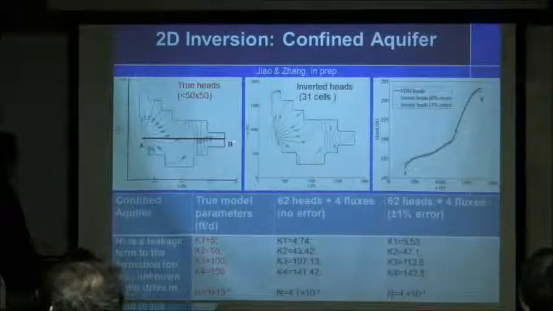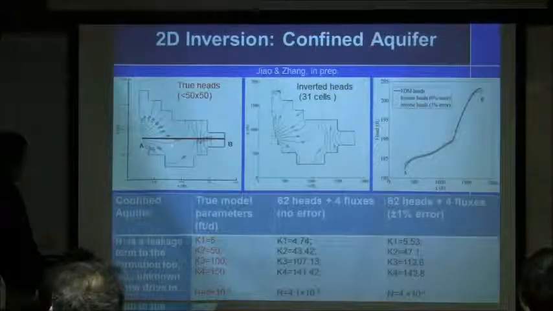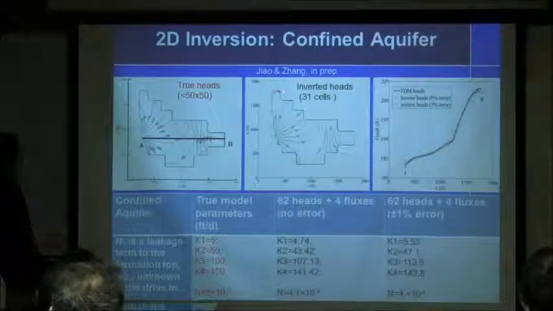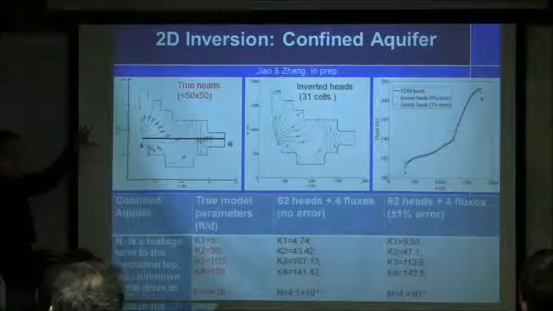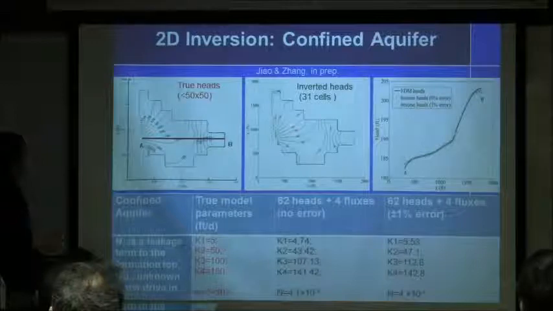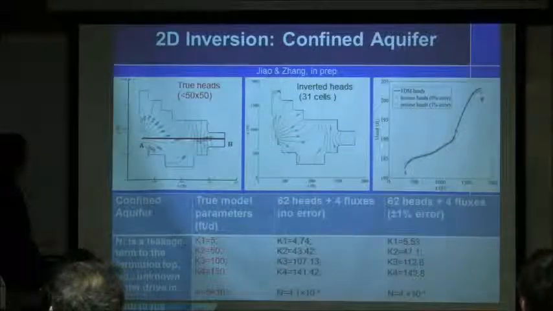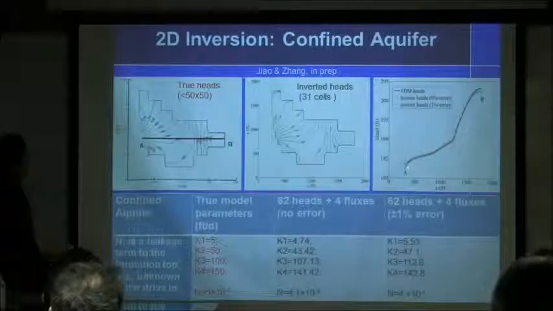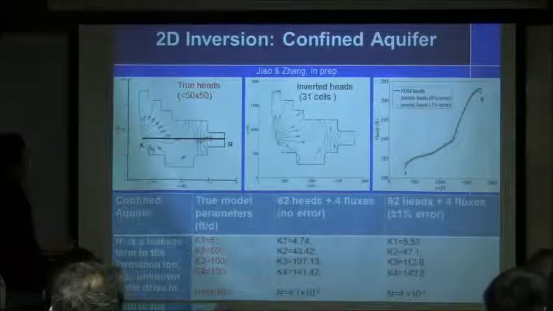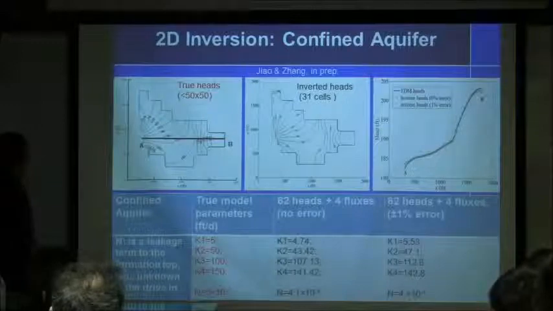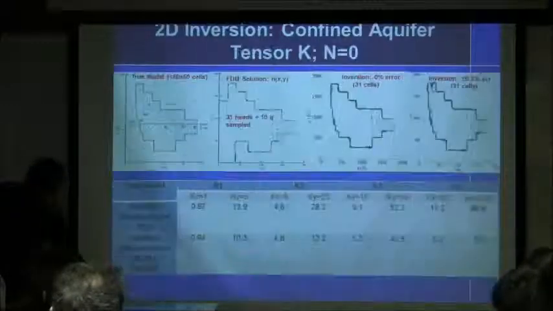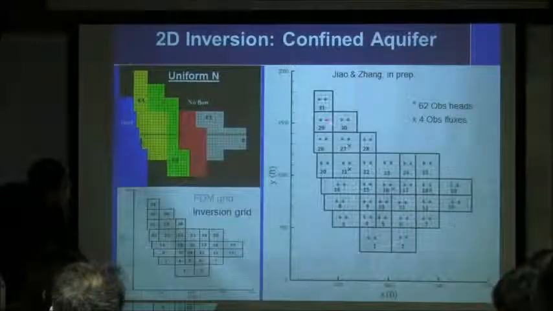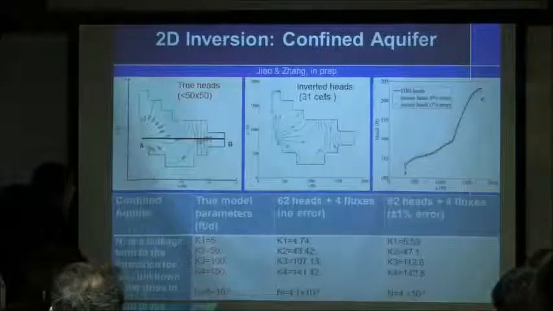True model given true boundary condition. Hydraulic heads. Here are the inversion using the previous cells we just did, and they are very similar. If we look at heads along this profile AB, you can see the true solution is a solid line. Inverse solutions are dots, which extend all the way to the boundary. We do not have measurements even very close to the boundary. We don't have to have that.